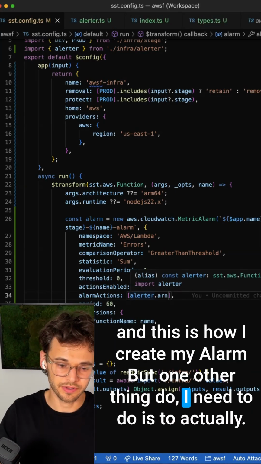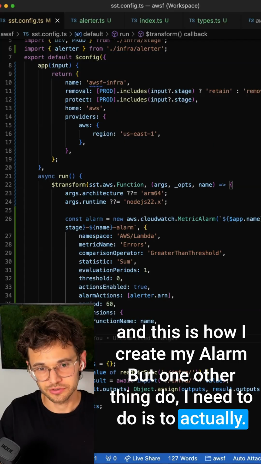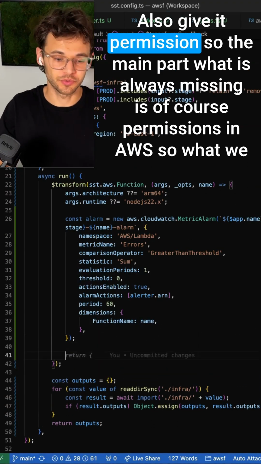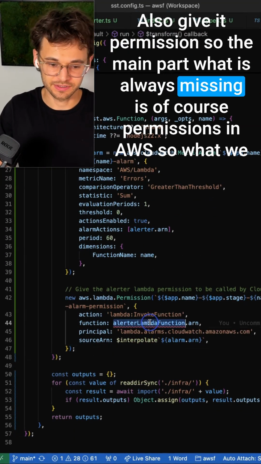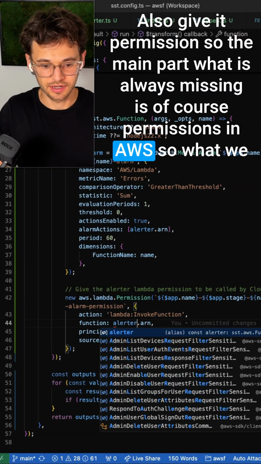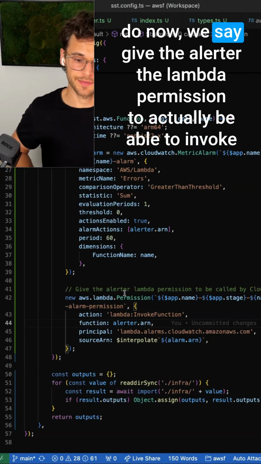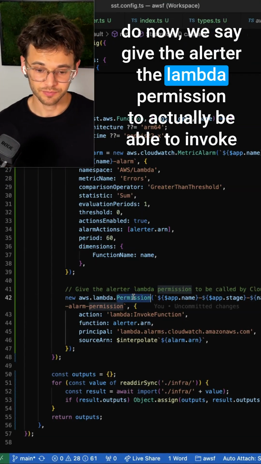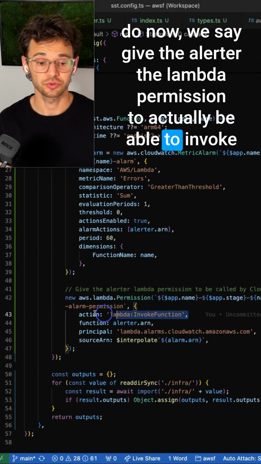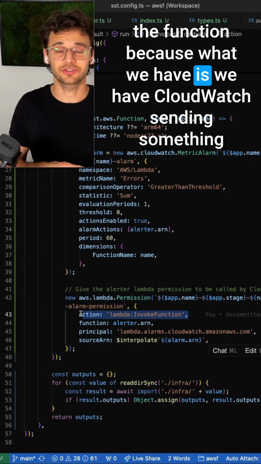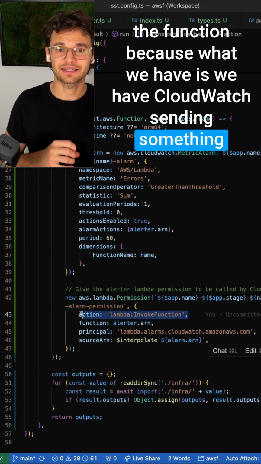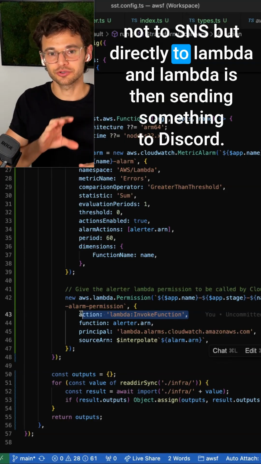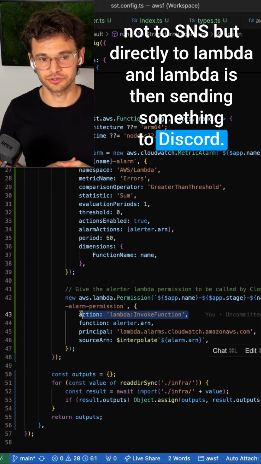But one other thing I need to do is to actually also give it permissions. So the main part, what is always missing is, of course, permissions in AWS. So what we do now, we say, give the alerter the Lambda permission to actually be able to invoke the function, because what we have is we have CloudWatch sending something not to SNS, but directly to Lambda, and Lambda is then sending something to Discord.